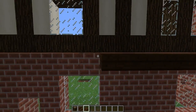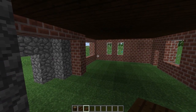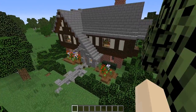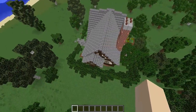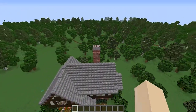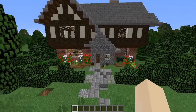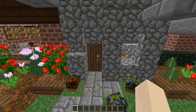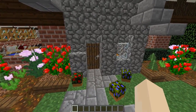So to get the effect, I've quickly filled in my floors now. All you want to be doing is around the edges, you just want to do a staircase and then you want to kind of make little ridges in the roof by doing a slab that's higher, a slab that's lower, a slab that's higher, a slab that's lower, and then that way you can have like a little ditched roof effect inside your build.